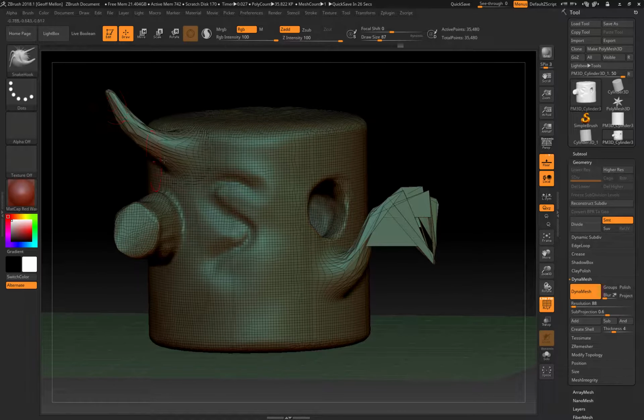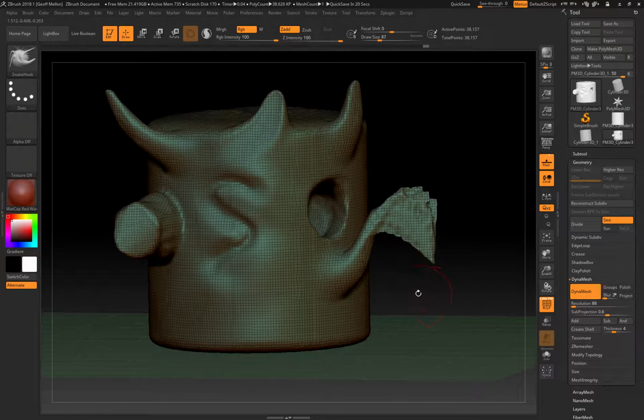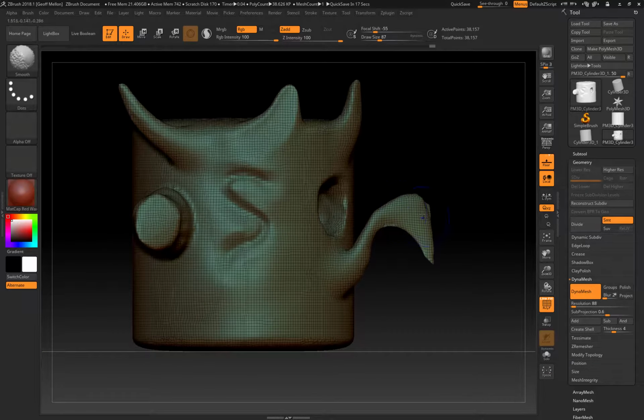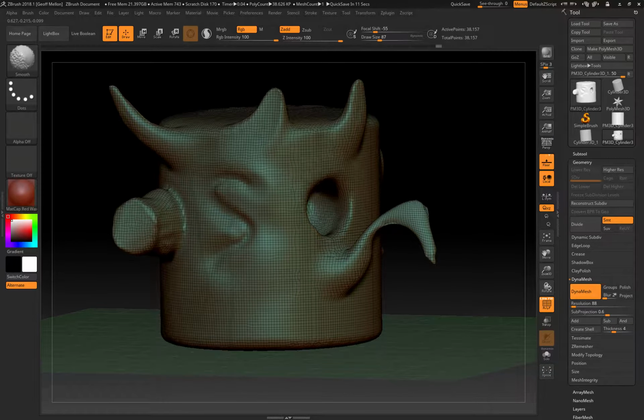we want. Basically, if I pull this out, it's pulling all these pieces out. But if I Dynamesh it by clicking off and dragging again, it's now trying to define those edges. And if I smooth it, I'm just holding Shift and rolling over the object, it's able to redefine the edges. So now I don't have to worry about all that weird stuff that's going on, and I can get this pretty fine inside of here.